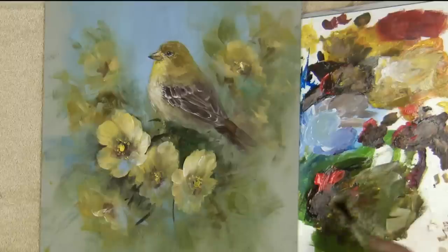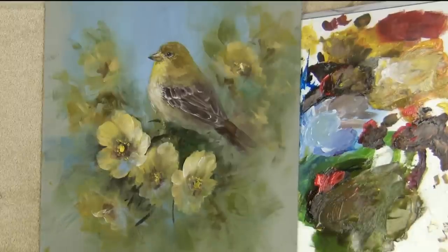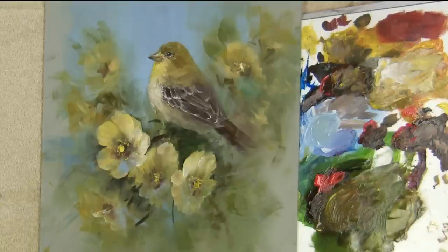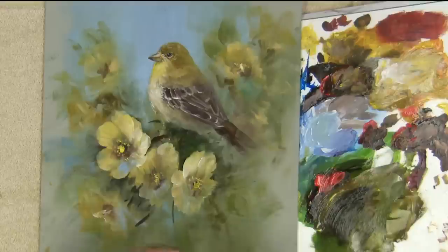And now I'll just add some final little accents around the design and some other leaves. We'll work on our final leaves. And I'll balance it against the bird. Yeah, you have a question.